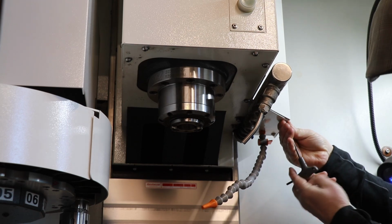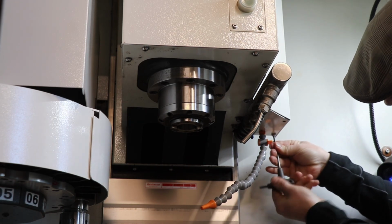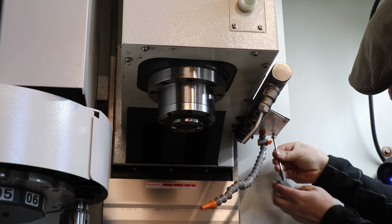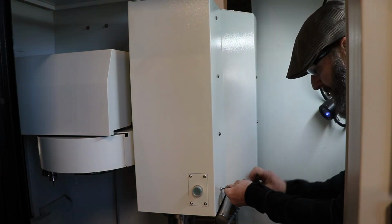There are three screws at the bottom. You'll see that I actually missed a screw taking this off. Three screws at the bottom. I believe that's a 4mm hex. I think about seven screws on the side. Let's see, one, two, three, four, five, six, seven. And then three more on the top.